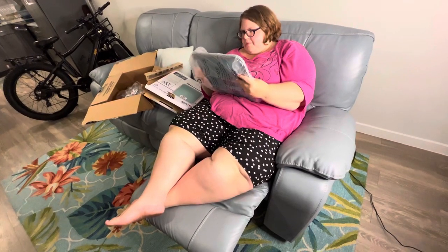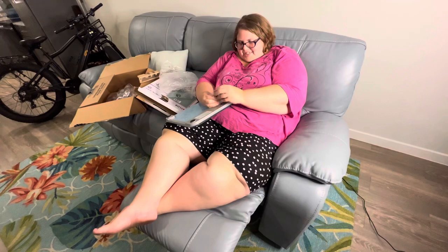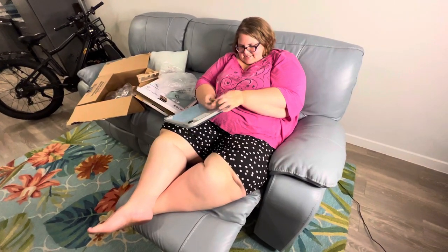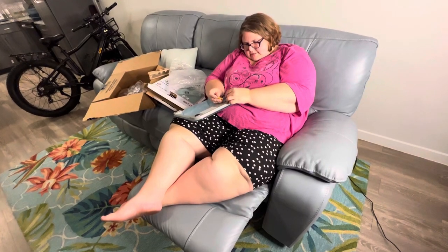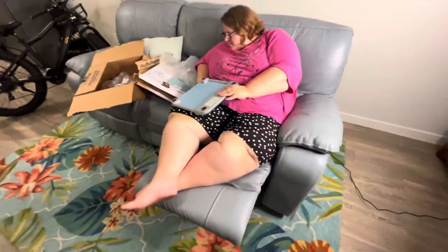I got them. Come on, get on the scale — the batteries have to go in first, smart one. You're telling me that glass thing goes up to 500 pounds? I don't have all day — this will be like a two-minute video. Be patient. If you're watching this video, go ahead and give me your estimate before she gets on the scale. I think she's 304, 305. She says it only goes up to 500. I think she's gotta be at least 438. If you're watching the video while she puts in the batteries, give me your guess. I think she's 438 pounds.